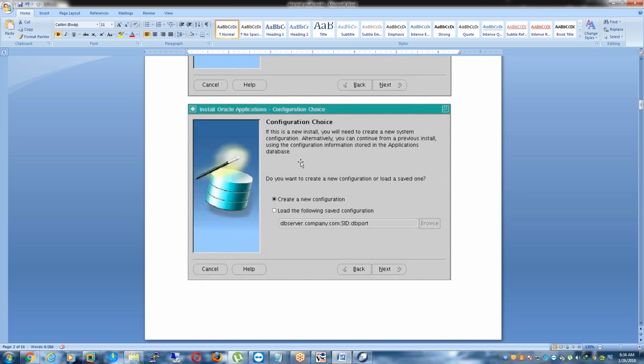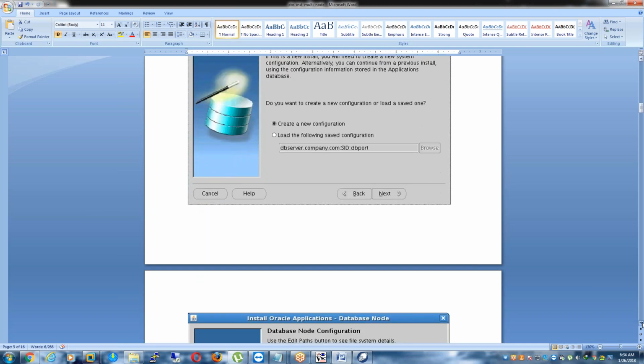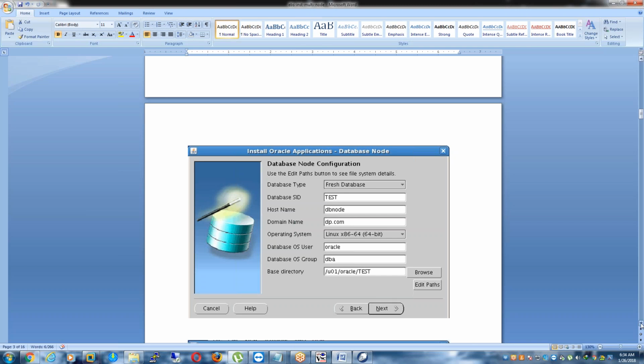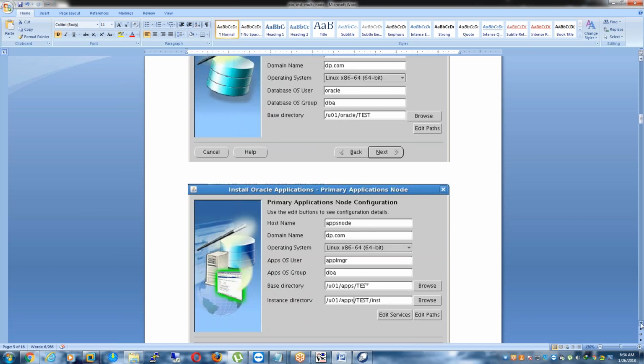Now the configure choice: we have to create a new configuration, same as we saw in the single node. You want to create a fresh database. I'll mention the database name, the host name, the domain, the operating system type, Oracle user, group, and the location. Same as we did in the single node.